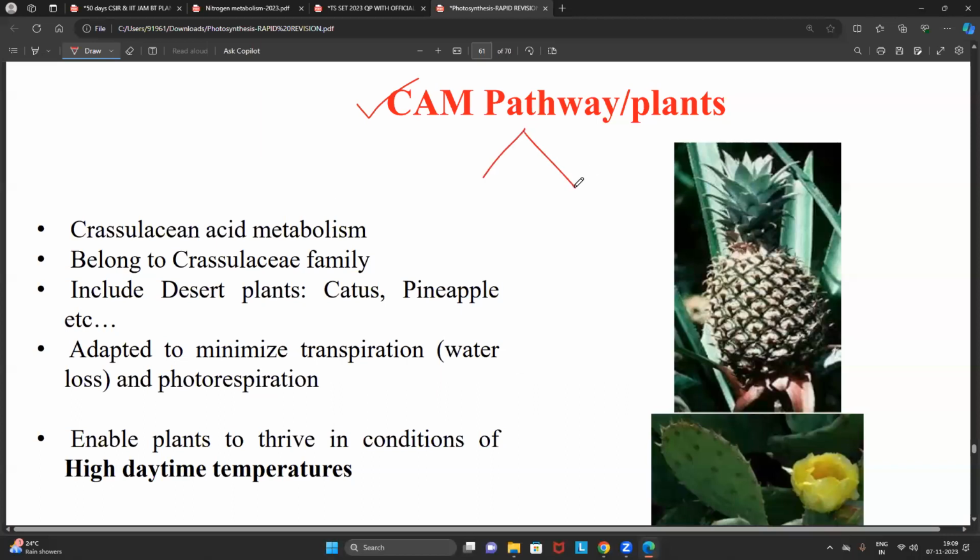Actually, friends, CAM plants have 2 goals. The first goal of the CAM plant is, of course, to fix the carbon dioxide into glucose, which means that they have to avoid the photorespiration. And what is the other important and significant function? The very important function is what? Minimize the transpiration. Correct, na? Minimize the transpiration, because every student commonly knows that the plants which are living in the desert have to prevent the transpiration in order to survive for a long period of time. Is it or not?